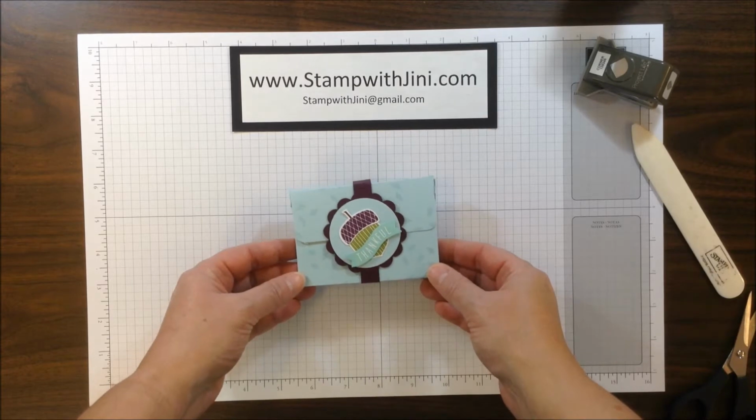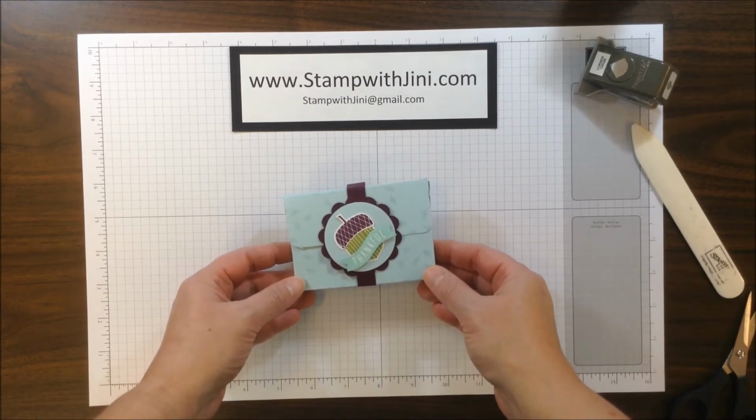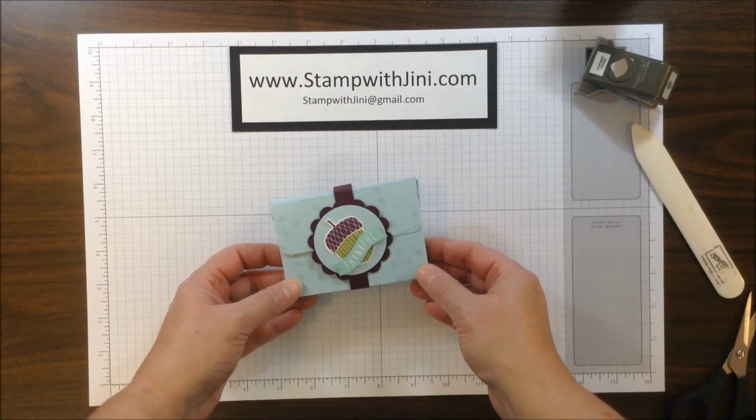Today I'm going to show you this cute little Acorn Kit Kat box. They're simple to make, so let me set this aside and we'll get started.